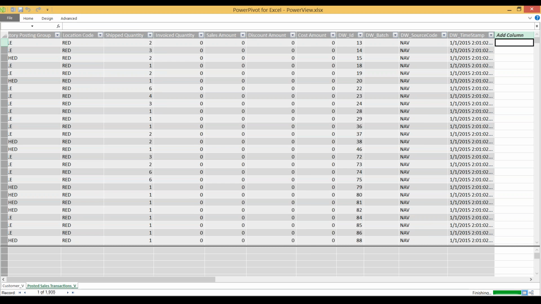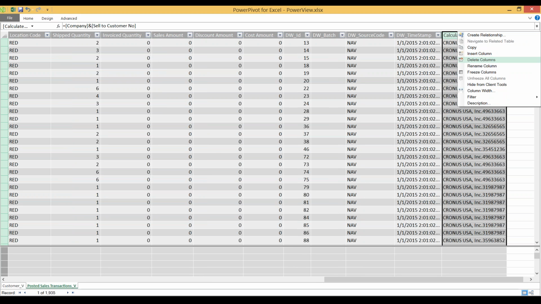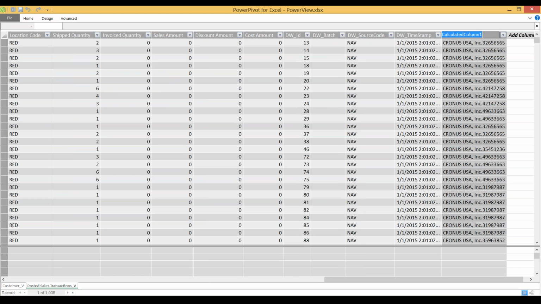All right, again, how easy was that? I don't have to know SQL syntax. This is just Excel. And again, all of your data analysts hopefully know the language of Excel. And we're just going to rename this column customer key.